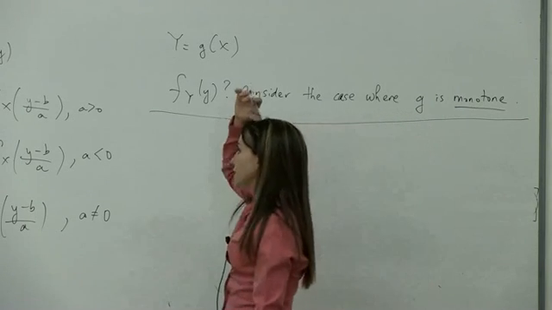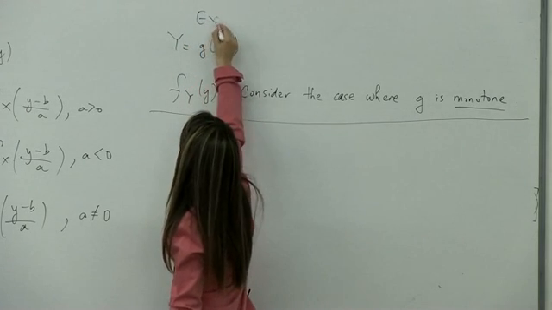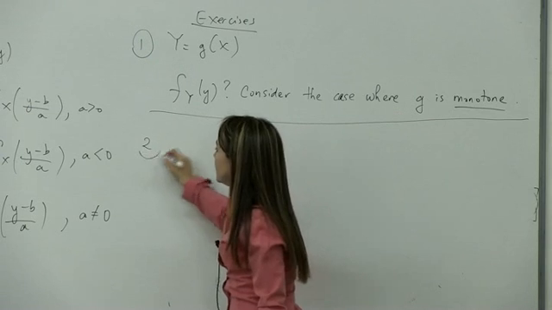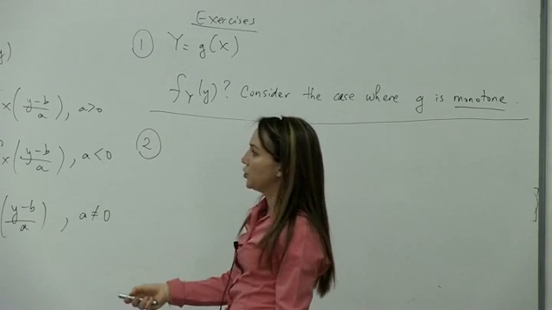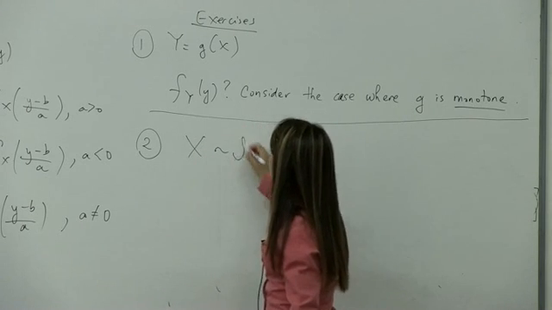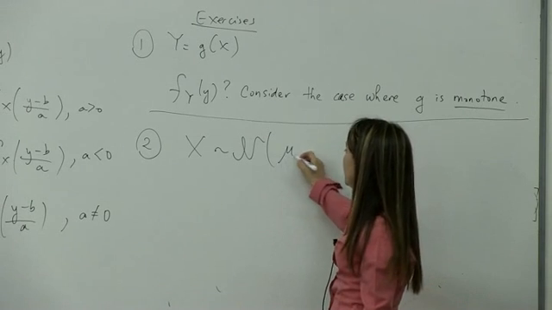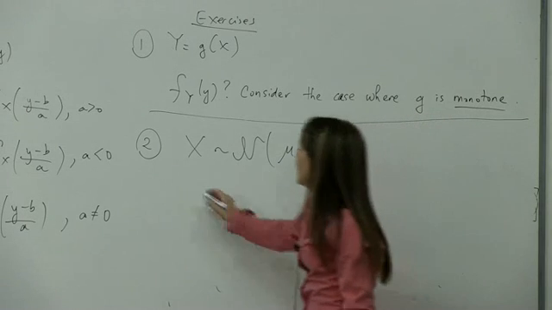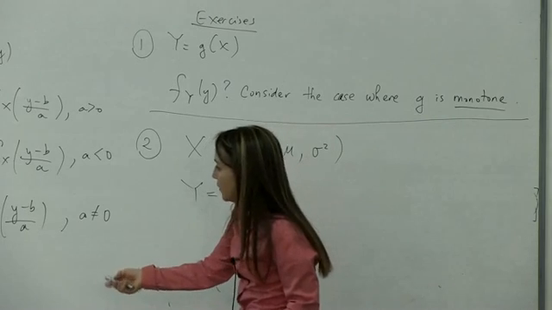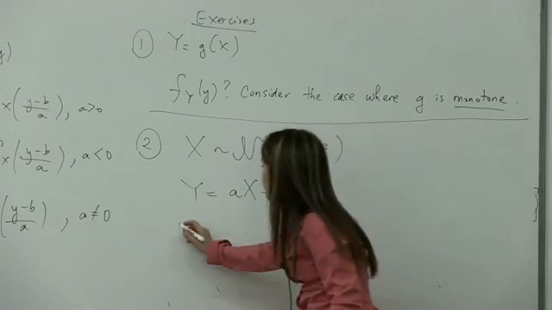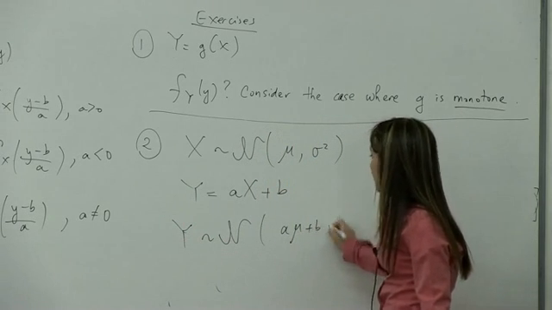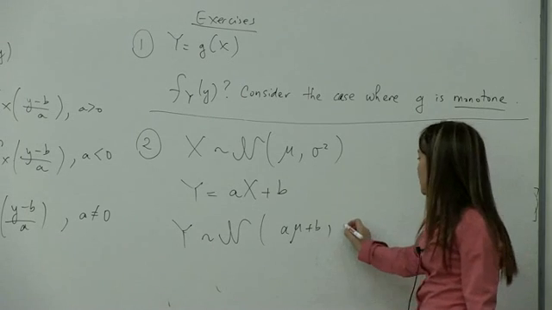So let's move on. Here's another exercise. So these are 2 exercises for you. Number 1 is this. Number 2 is written in the notes. Show that a linear function of a normal random variable is normal, meaning X is Gaussian with mean, let's say, mu, and variance sigma squared, and Y is aX plus b. Using just simply an application of this, which we proved, show that Y is also Gaussian with mean a times mu plus b. And what is the variance? Very nice. a squared sigma squared.